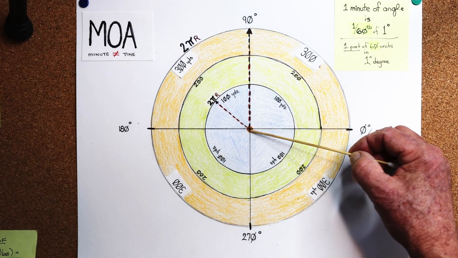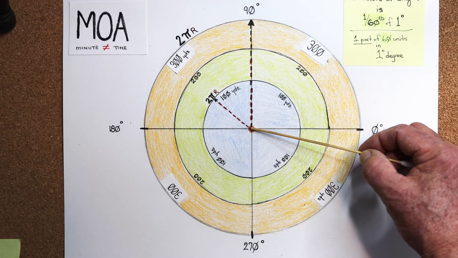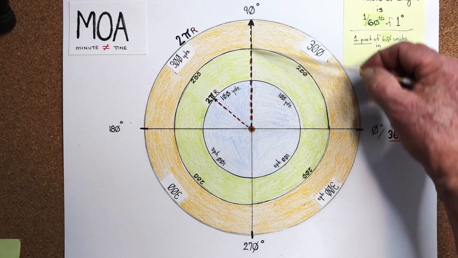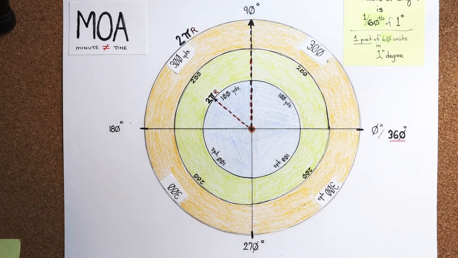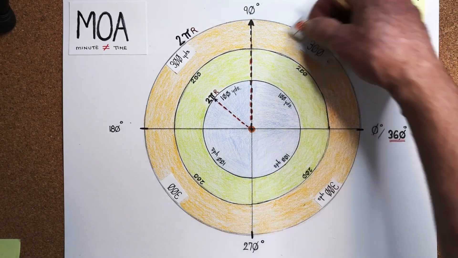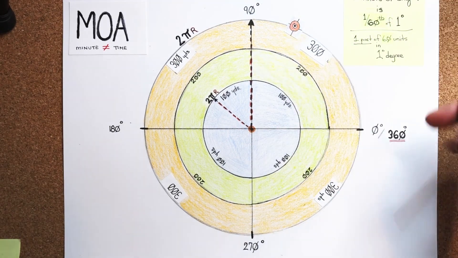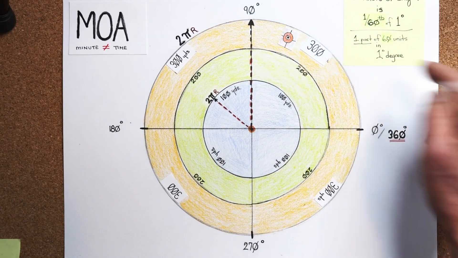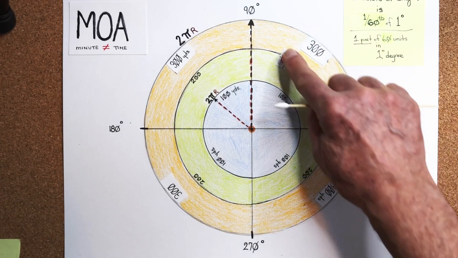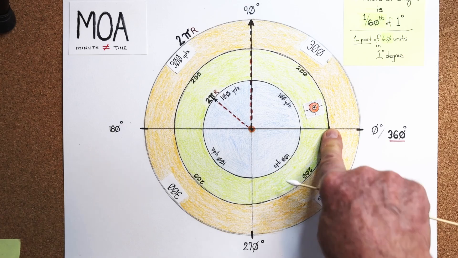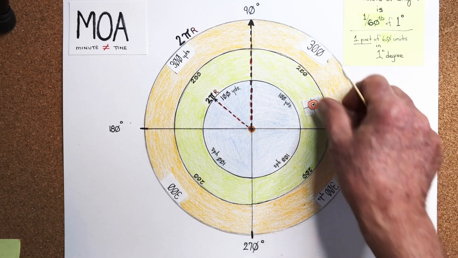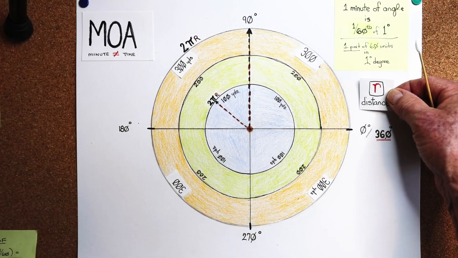We have in the center where the position of the shooter is and the shooter is going to be shooting anywhere. It could be shooting out to the 90 degrees here, it could be shooting over here. We could have a target like right here, we could have a target right there in between, we could have one on 200, we could have one over here at between 100 and 200, which is 150. So we need to find our distance.